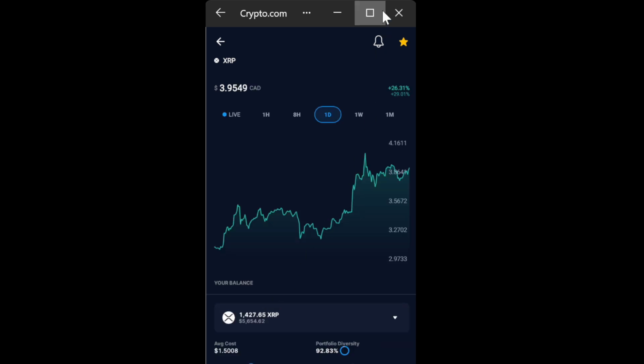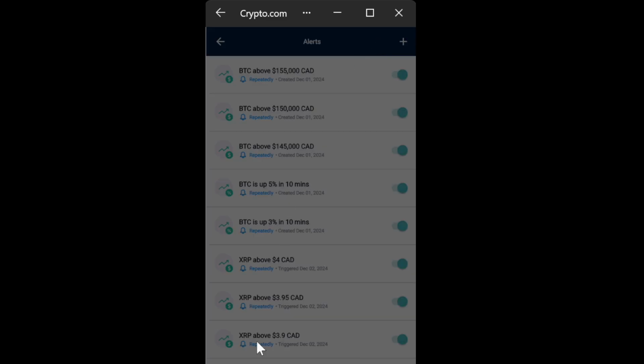it will populate. And if you look in the top right hand corner, this bell icon next to the star, this star button is your favorite. That's how you favorite your coin. You can just unclick it and then click it. You can see it added to your favorite list. So if you just click on this bell button up here, you can see XRP price alerts. You can either set an exact target price or a percentage move.